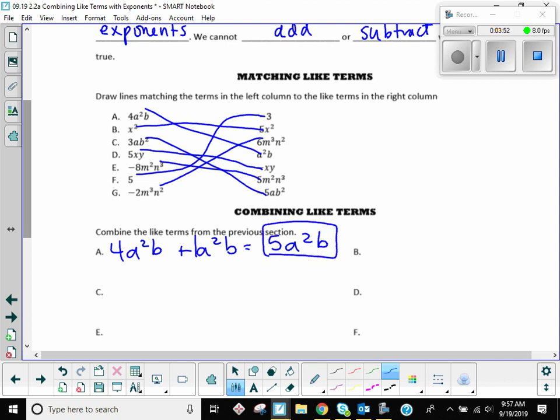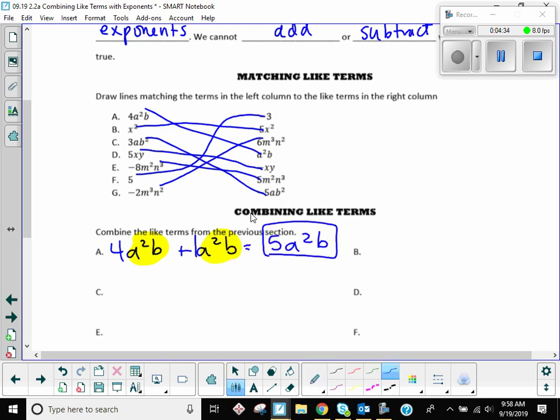No, you mean like B squared? 2b? No, so that's a good question. So when we're adding or subtracting stuff with bases and exponents, this is one whole thingamabob right here. And this is another thingamabob, right? So you're just saying I have 5 of those thingamabobs all together. You're not looking at the A or B separately. Now tomorrow when we multiply or divide, yes, we will be looking at each variable separately. But for addition and subtraction, it doesn't work like that. You just do the math on the coefficient, the number up front, and the rest of the stuff stays the same. So take a minute and finish out the rest of those.